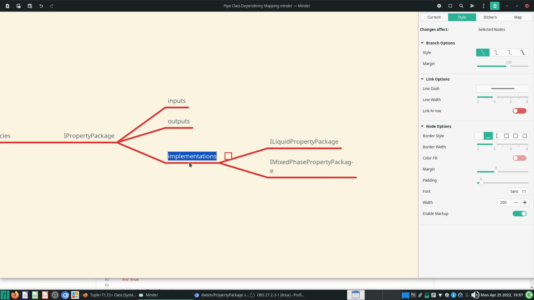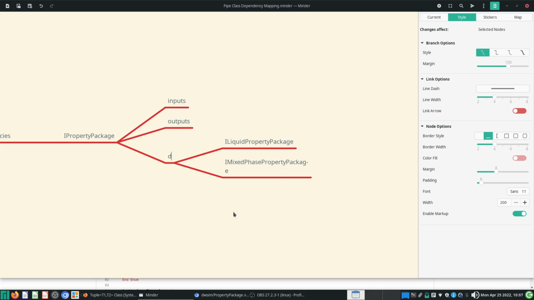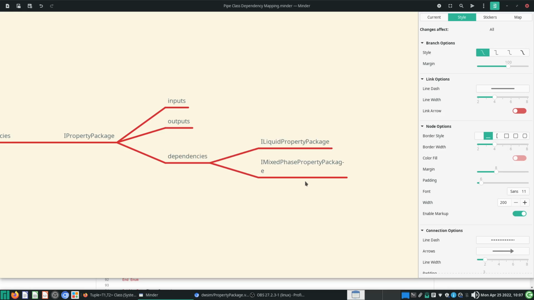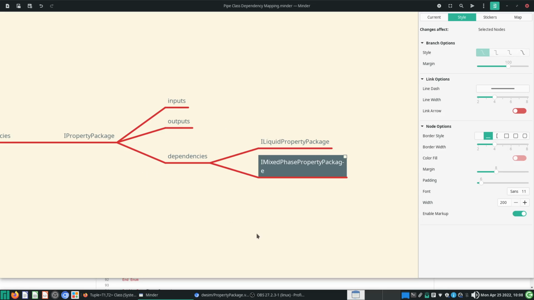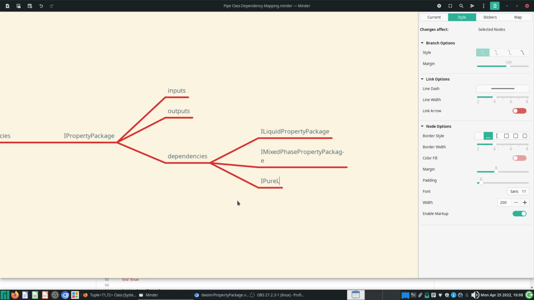Maybe I'll just say this is a dependency. So we'll segregate the property package into two parts: one is called liquid property package, one is called mixed phase property package. We can simplify this, because mixed phase will have gaseous phase, liquid mixture, and all of that. Maybe I'll have a pure fluid property package too. Yeah, I'll segregate all of this.